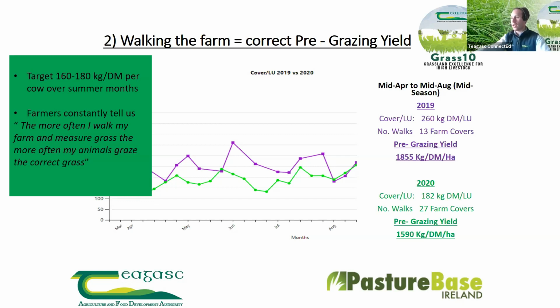In general, you are walking the paddocks, or you're walking a proportion of the farm anyways, in terms of setting up wires or whatever. So it's just going that extra 15 or 20 minutes of detail, putting in the farm covers throughout the week. All right, so that finishes me there, John.